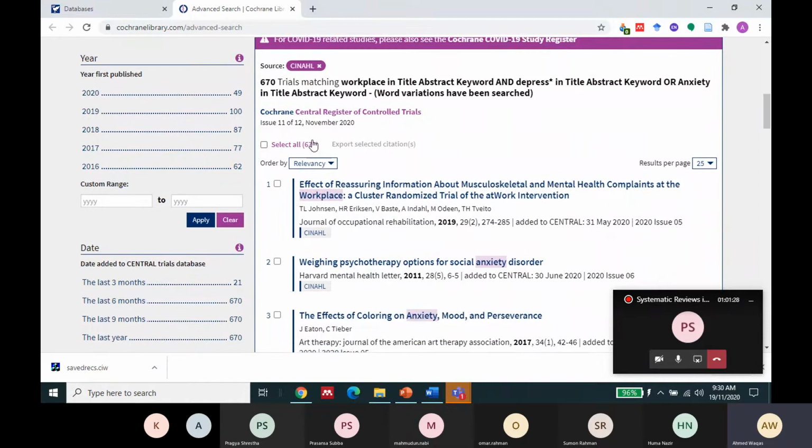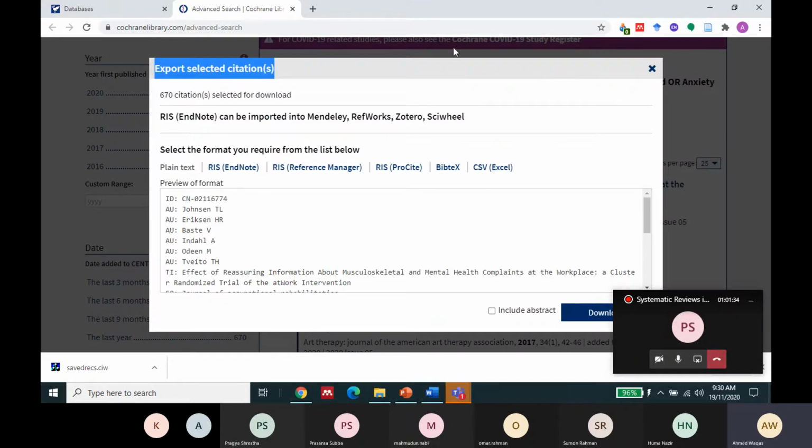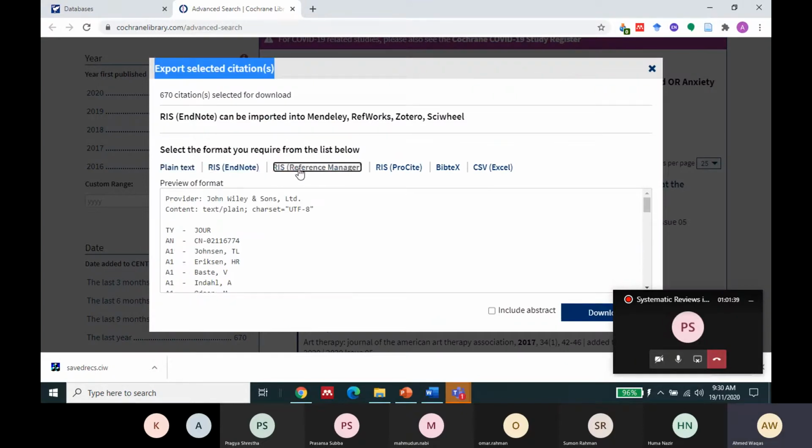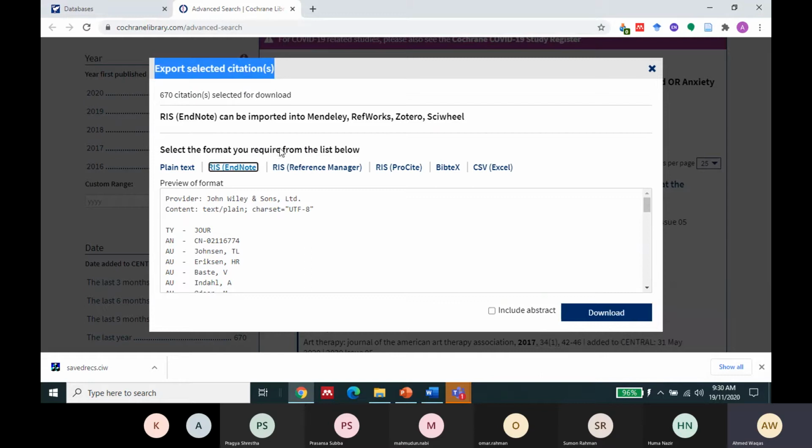Now, exporting the results from these is really easy. Just click on export selected citations, and you can do it in RIS format or RIS reference manager. Just select either, because both of these are recognized by most of the platforms.